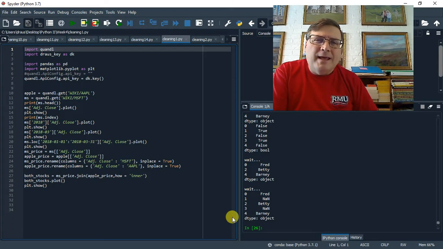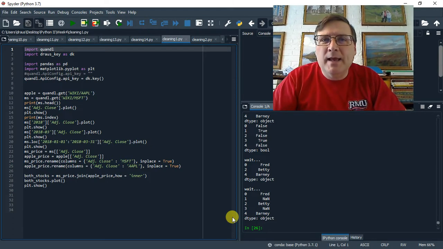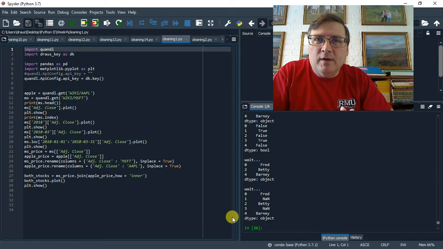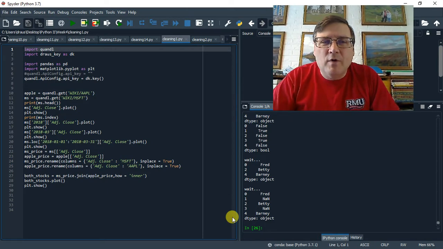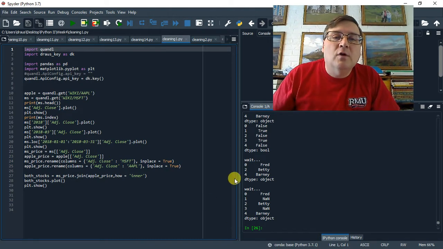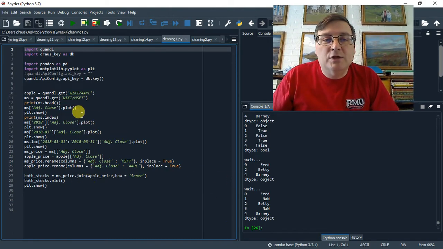Because again, we're not looking at this data at all. It's coming in, we're manipulating it, and then we're spitting out making decisions based on it. So describing the data beforehand is a good way of knowing whether our data is the data we think it is. So that's what I was doing with cleaning 1 here. It's just showing; I'm not going to run it to wait for the Quandl to load again.